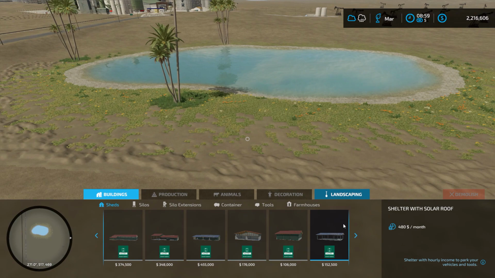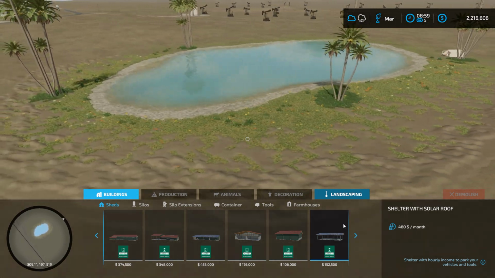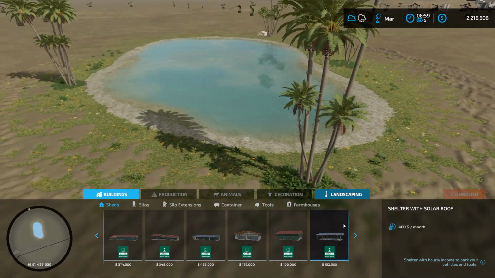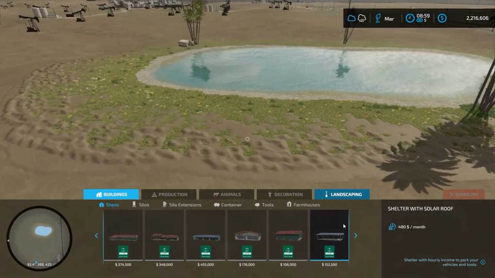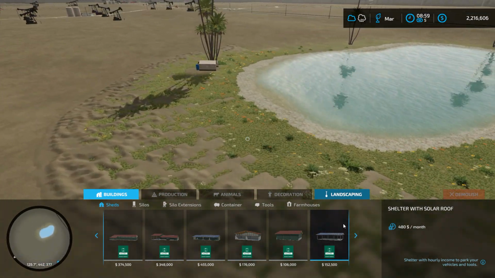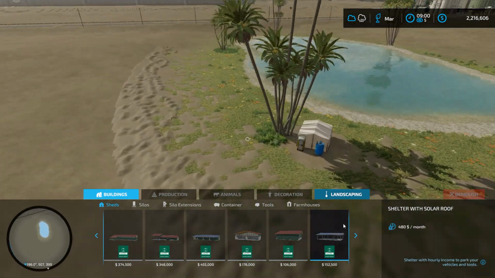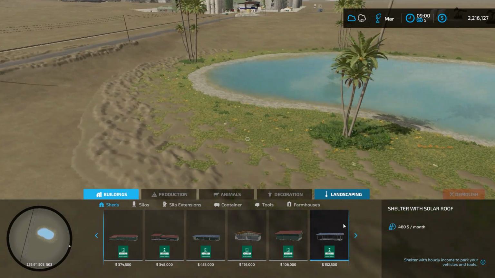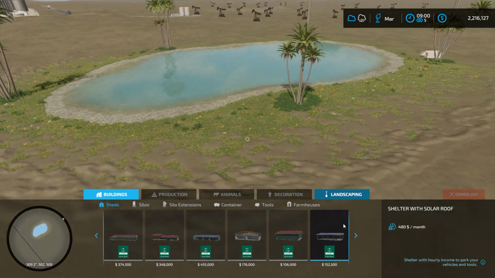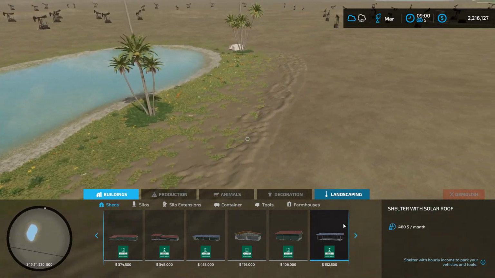I think I kind of want to buy this piece of land over here around this little lake in the middle of nowhere. Put a house on it, make it really nice, and make it our home away from the city. So then we don't have to worry about the city anymore. We'll have our own place out here in the desert. I think I might do that in the next episode. So let me get back and finish that oil off.